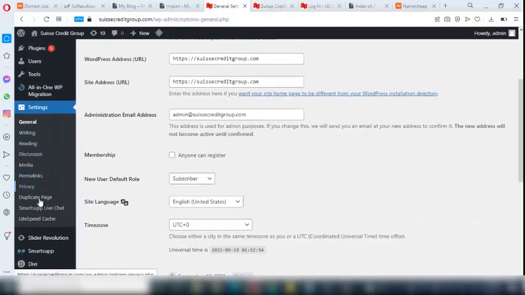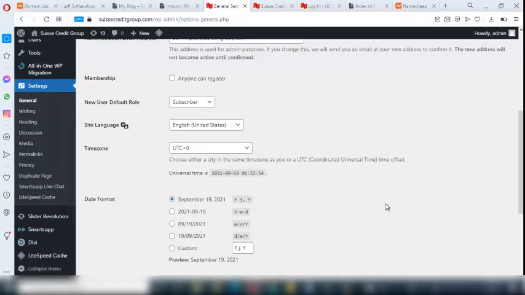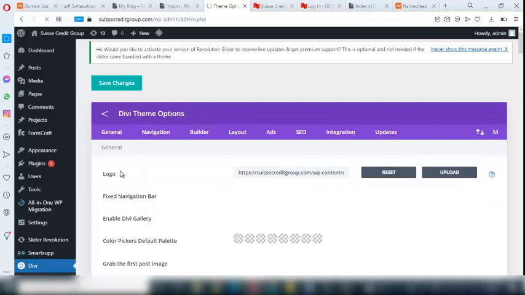So for you to change the logo, you have to come down here. You will see Divi here because we are using Divi. This particular installation came with a Divi theme, and it's not just the everyday Divi theme that you see out there. This Divi theme is sold for over 100,000. So you just come to Divi, then you come to theme options. Awesome. So you see logo here, so you have to upload the logo right here.